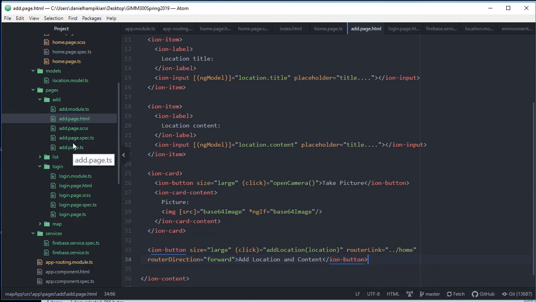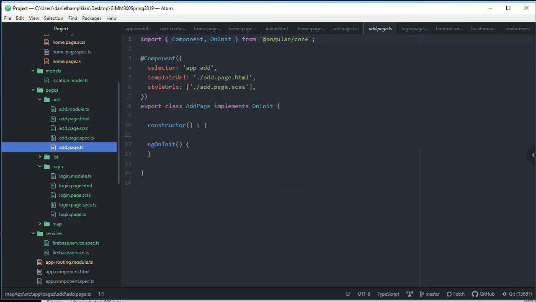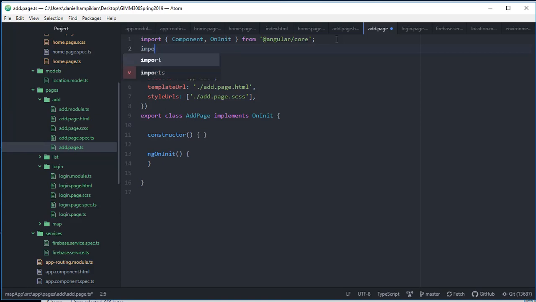So now in TypeScript, in our add page, we'll need a few things from our import. So we need to import our model, import Location from ../../models/location.model, because we're in pages right now.